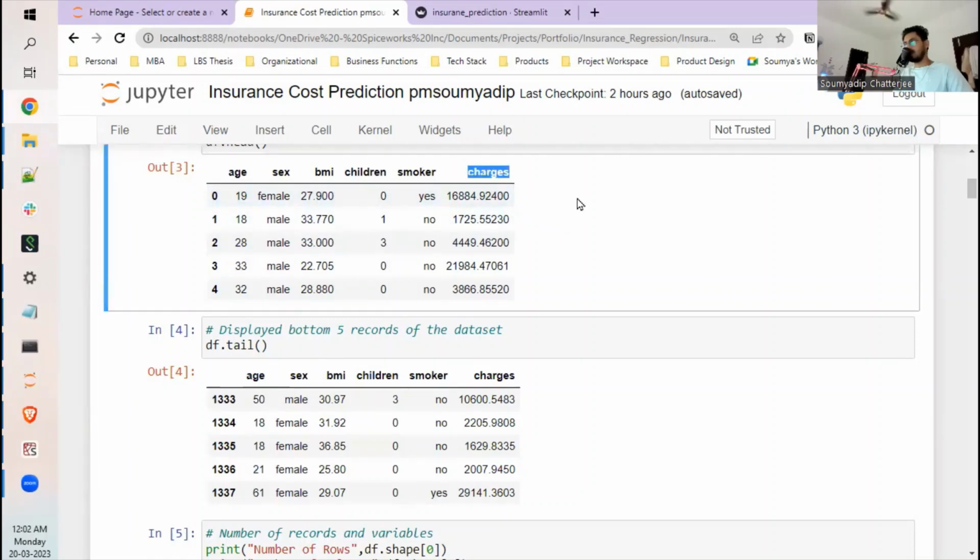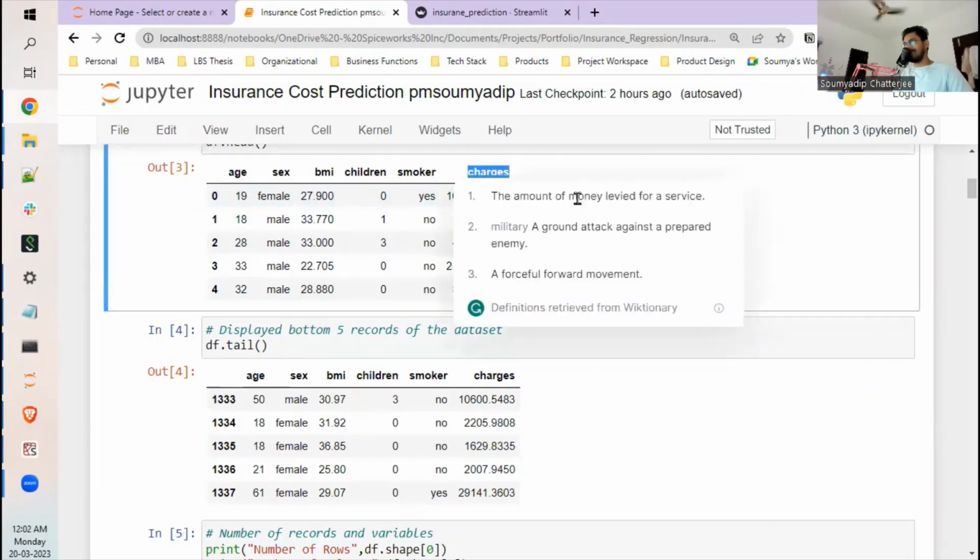The charges column dictates the amount of money that has been paid by the company to these applicants as part or in the form of their insurance coverage cost.